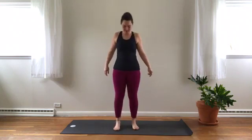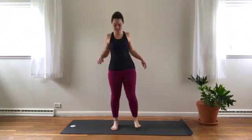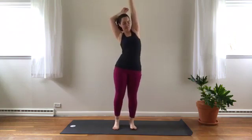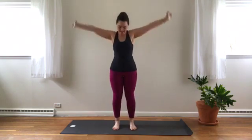Beautiful. So come to a place that's comfortable on your mat, just with the feet underneath the hips. Hands can be out to the side. Take a nice big inhale, stretch the arms up high. And take a minute to just kind of stretch out of your waist a little bit here. Maybe you're coming onto your toes or finding some kind of nice opening up stretch. Take a nice big inhale. Feel yourself rise tall, and exhale.